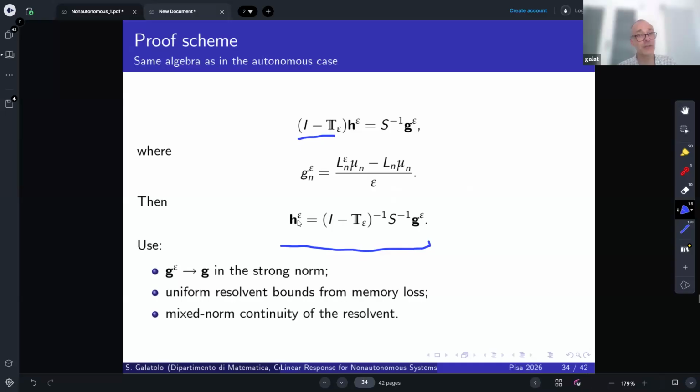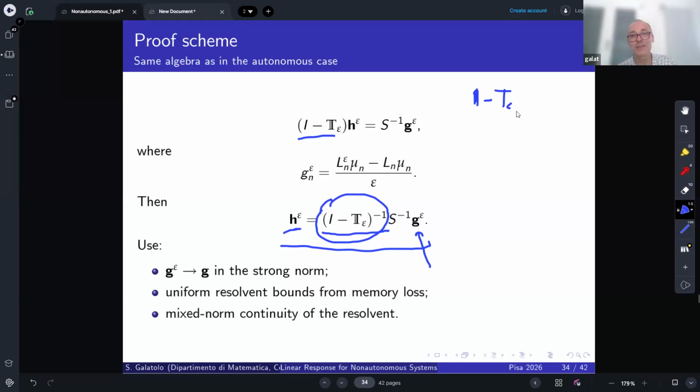Now you have to take the limit for epsilon going to 0. So here you need that this guy will converge in a space where you can apply the resolvent, and then you need something more, because this is not the resolvent of the initial system, this is the resolvent of the system while it's perturbed. So you need some stability. To have this limit converge, you also need that these guys stabilize. You have to prove something like this.